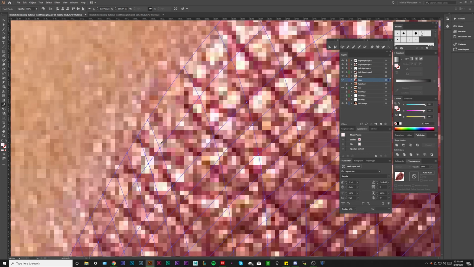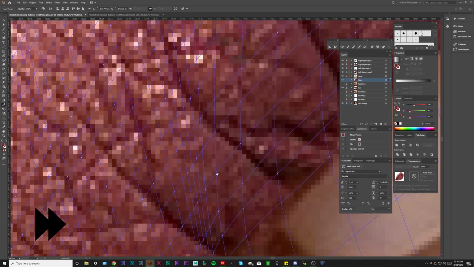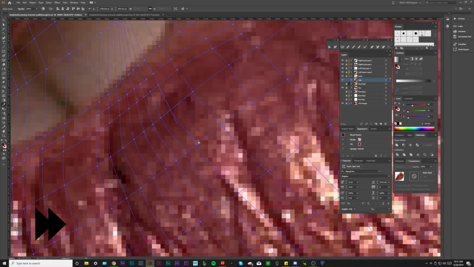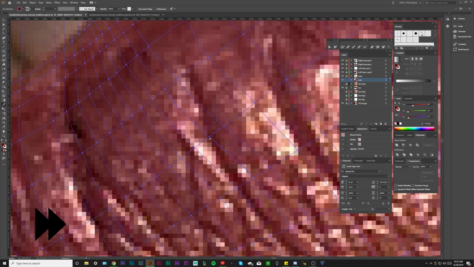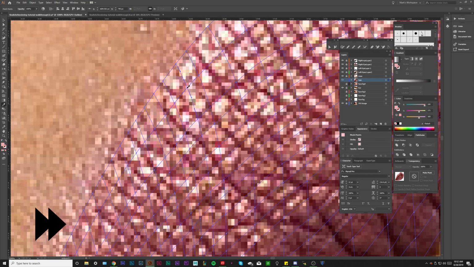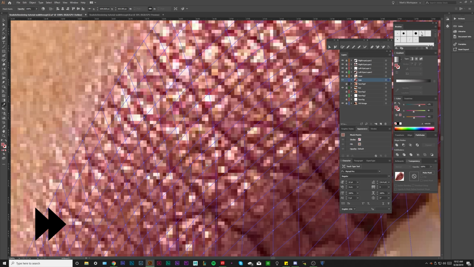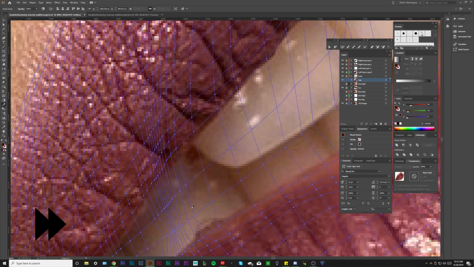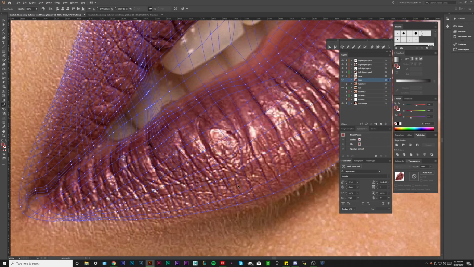Okay, we're gonna move over this line and go into here, and we're gonna add 2 more sections in here. So starting with one right there, let's go down. All right, let's add a point right here. All right, we're gonna add a point, just one in between right there. And let's go down. All right, let's skip over to about here, and let's add 1 point right here.